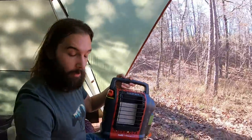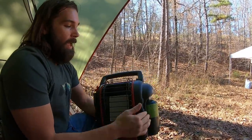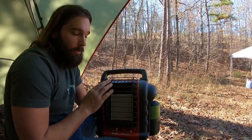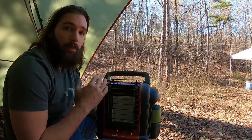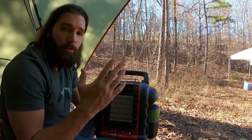The last thing that we have, and we highly advise, if you take this route, be cautious. This is a little crazy to some people, but we only use this when we get ready to go to bed and when we get up in the morning, just to heat up the tent. We don't let it run all night. The Mr. Buddy Portable Heater has an O2 sensor in it, so if the oxygen levels get too low, it shuts off. We don't have to worry about it because our tent is breathable and we make sure to shut it off before we go to bed.